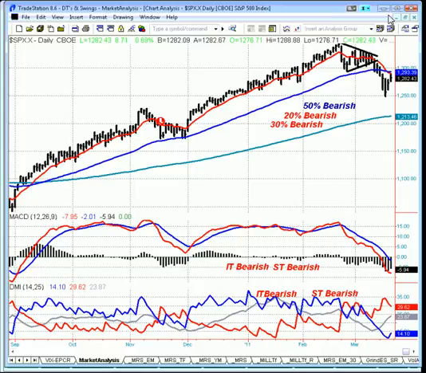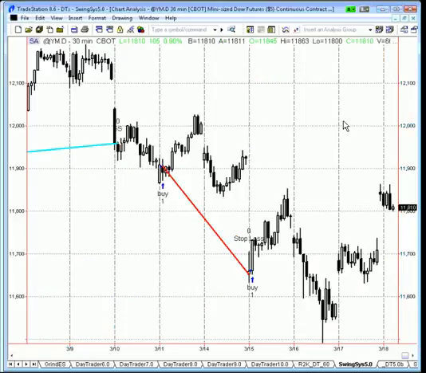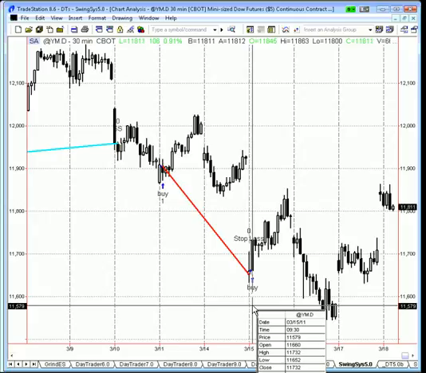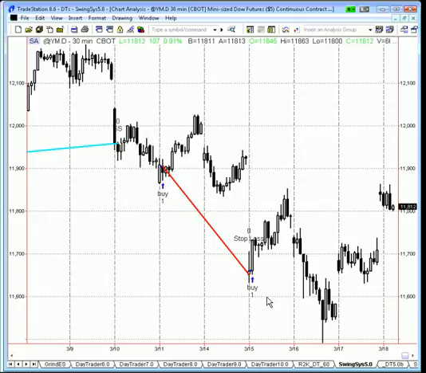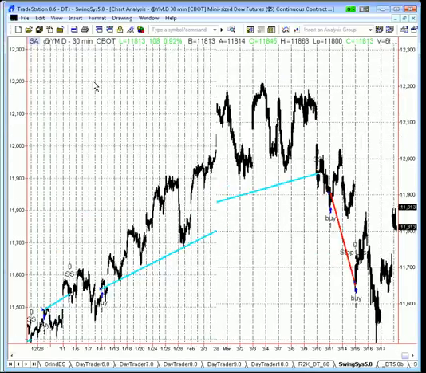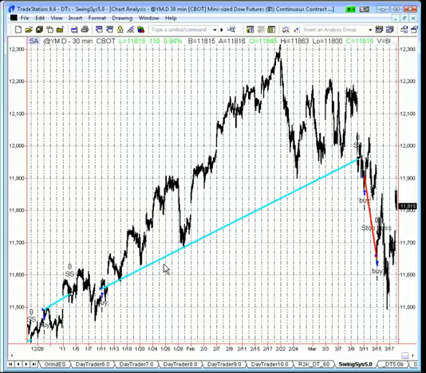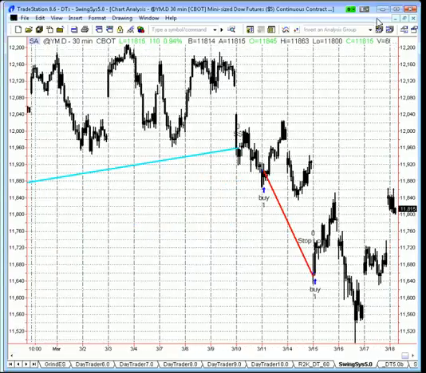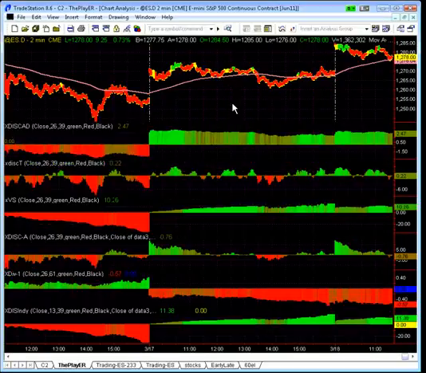Actually, we can go ahead and switch over and take a look at here's our swing system 5.0. It was long but got stopped, and has jumped right back in on the long side just after a stop loss, ironically, and fortunately so, because we're now back to a gain of around 150 points or so in the market after taking this loss that you see right there. But it held on for a massive long trade. That was the swing system 5.0.